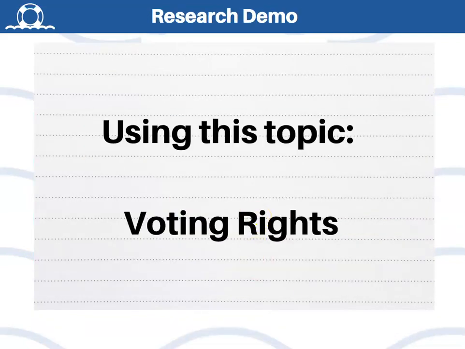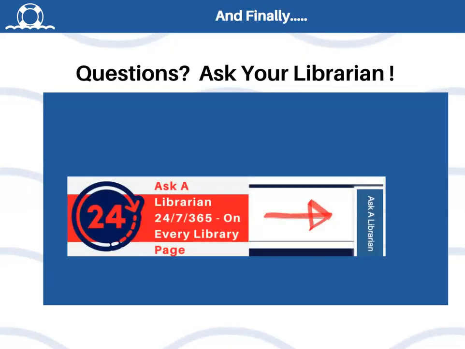Now, using this topic, I'm going to be doing a couple of demos, and I'm going to do voting rights. And finally, and this is very important, if you have questions, you can ask your librarian. You can ask me, anyone in the library. You can come in. You could go to Ask a Librarian on the side of our website. We'll be glad to help you.